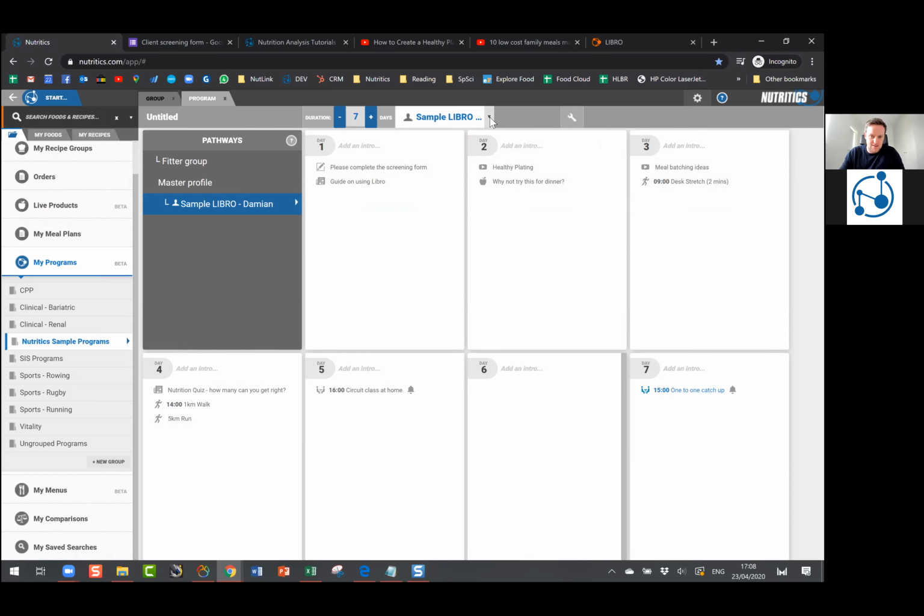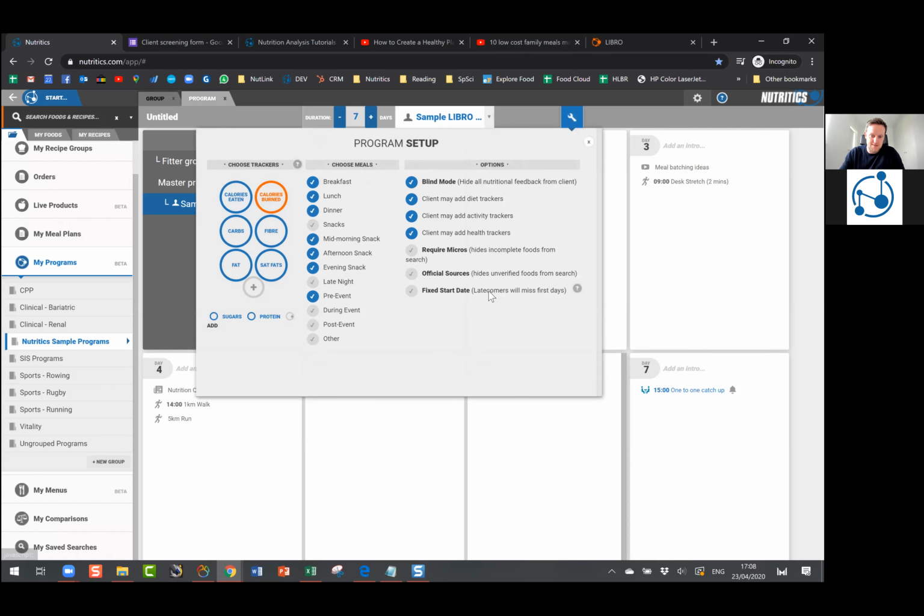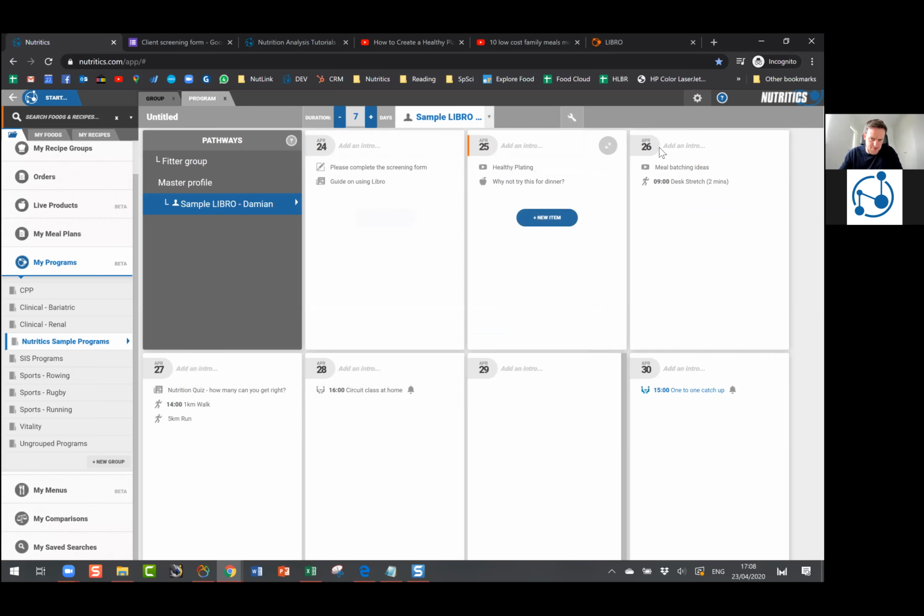If that doesn't make sense for you because you've got a class or you want to lock the start date, you can say, no, this has to start on the 24th of April because everyone has to be on the same agenda, the same schedule. That will put in dates then. It's more of a calendar view. So if someone joins the program on the 29th of April, they'll get the 29th of April content.